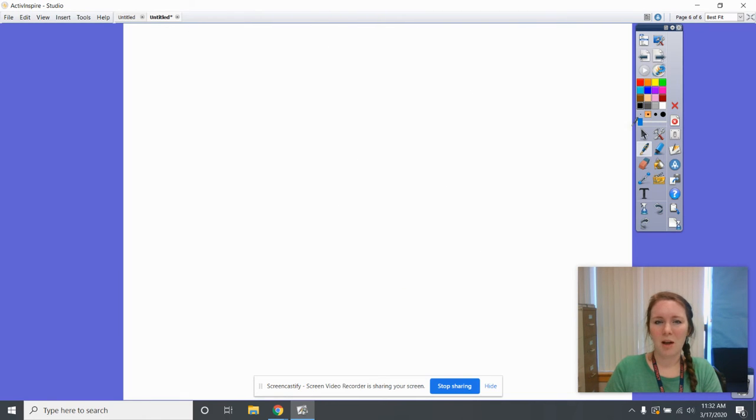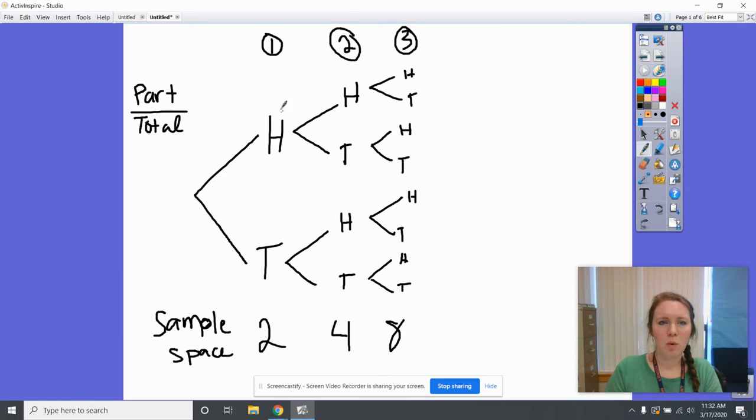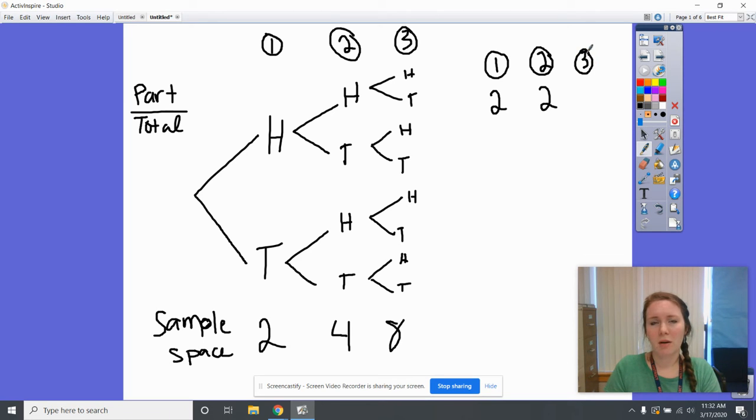Okay, let me show you with heads or tails. Let's say I wanted to flip my coin one time. Well, there's only 2 possibilities, heads or tails. But what if I want to flip it a second time? There are again 2 possibilities, heads or tails, right? And what if I want to flip it a third time? There are still, right? It's still the same coin. I still only have 2 possibilities, heads or tails. If I multiply those all together, 2 times 2 times 2 equals 8. And if I look here, if I flip it 3 times, there were a total of 8 possible outcomes.